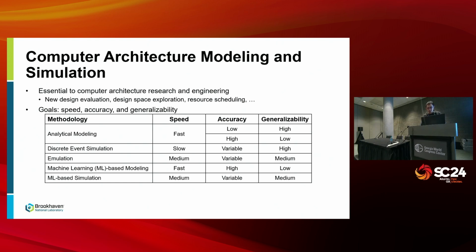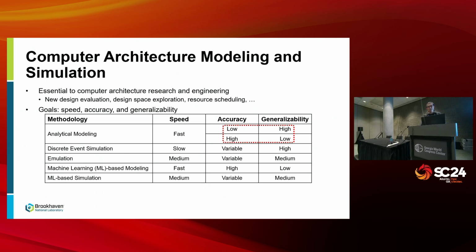three different goals. So first of all, we have analytical modeling. They are usually pretty fast because of the simplified use of math equations to calculate performance. They usually trade off between accuracy and generalizability. So often more general models, such as roofline, which the previous speaker talked about, are very general, but they are not exactly good for accurately predicting performance. On the other hand, you can have a more accurate analytical model, but in that case, it's often tailored to a particular application or architecture, which makes it not generalizable.